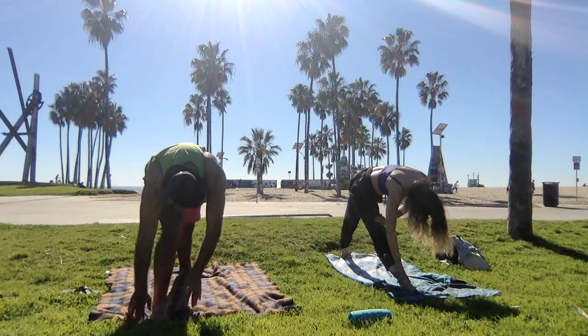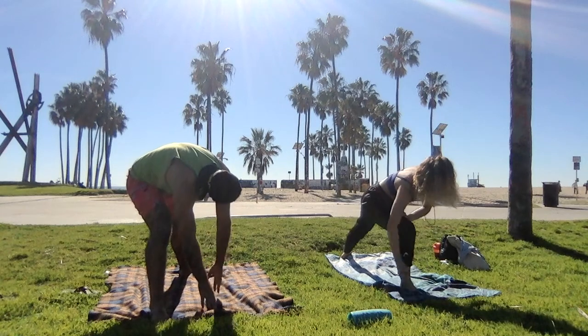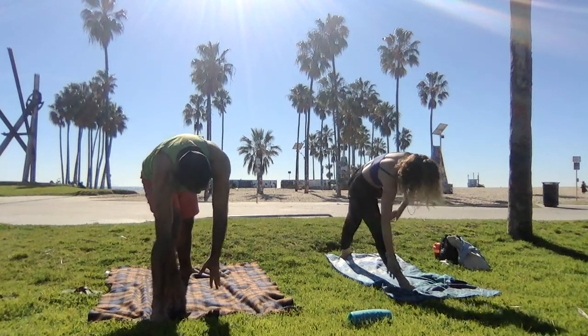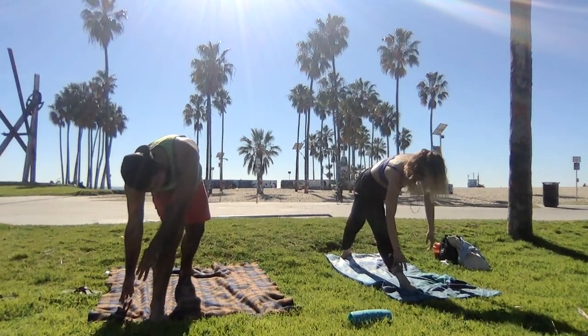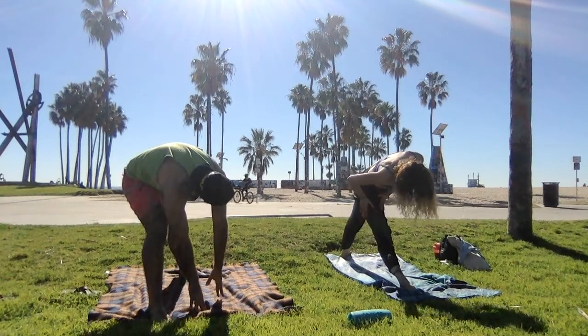This is nice, you can walk a little bit to the right. You want to walk your hands to the right. And walk a little to the left since you're more flexible. Or maybe to the left. Keep this straight. But you just put your hands over to the right. Step in on your right, back side of the leg, the right hand side. Pull it over to the side.